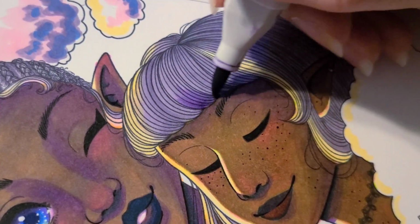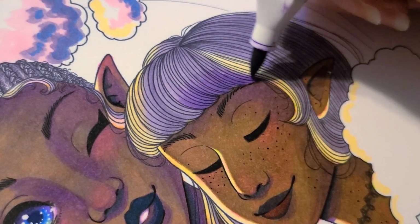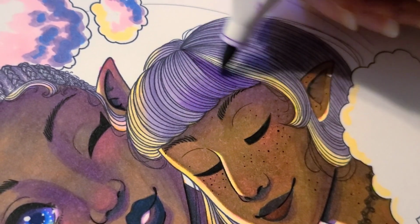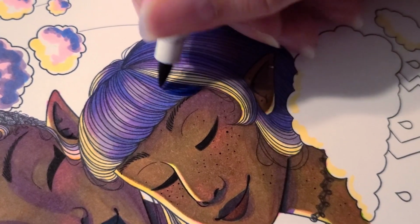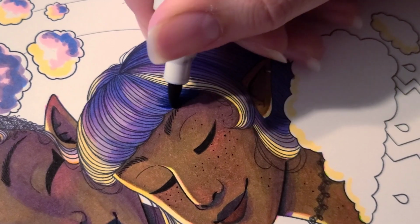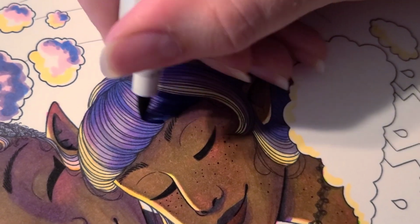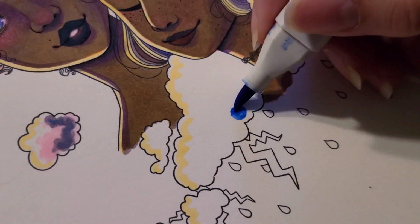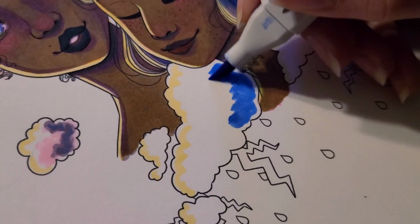So yeah, when I was sitting here thinking of what to draw and I thought of rainbows and thunderstorms, I could not resist the urge to put them together as a couple. I mean, there can be no rainbow without moisture or rain, right? So they have to go together. They have to. Oh, and by the way, I have named them Iris and Storm, so yeah, I hope you guys like Iris and Storm.